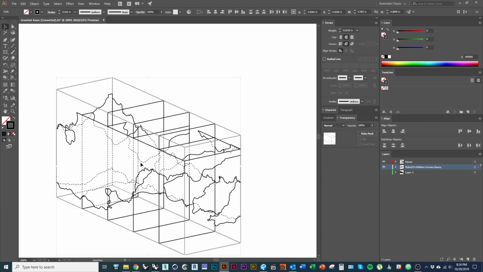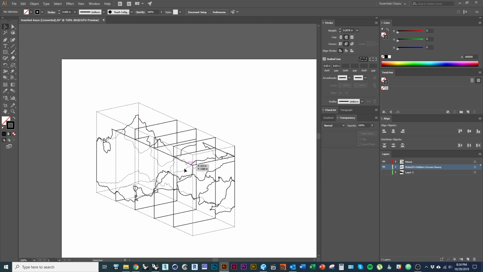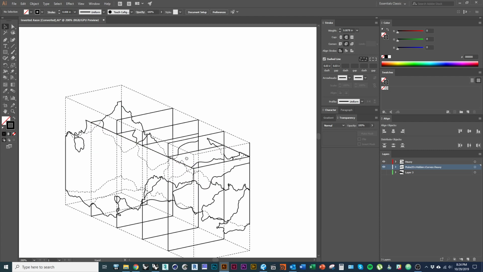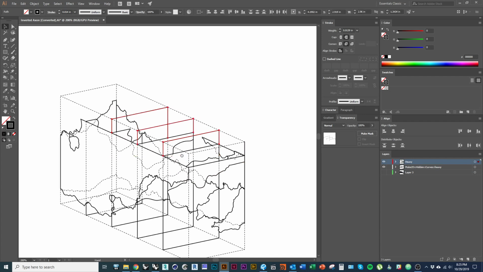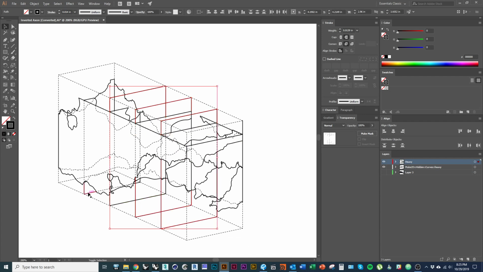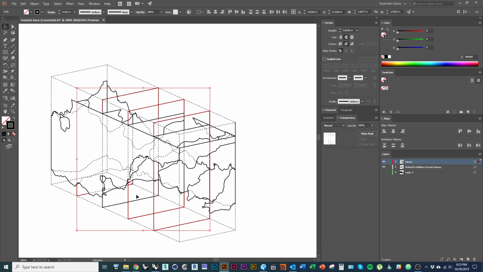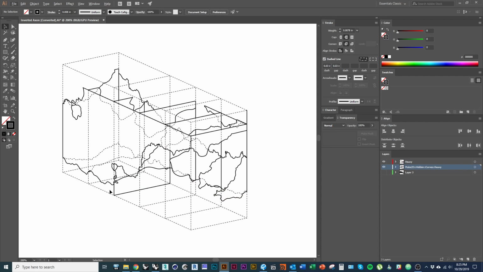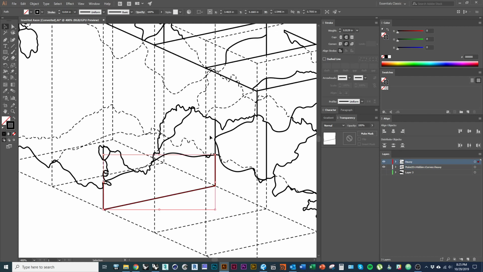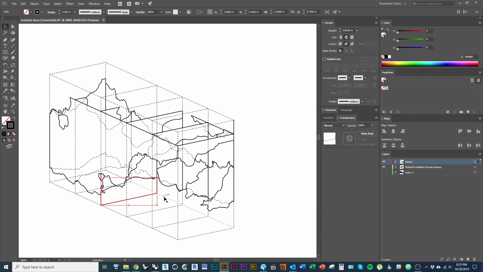Also, with all those lines selected, in order to change the way they appear, I'm going to use the eyedropper tool. You can also hit I on the keyboard and just click on a line that has the appearance that I want those lines to have. And just like that, they'll pick up that appearance. And I'm also going to do the same for these sections. We're trying to de-emphasize. I think that should be solid.